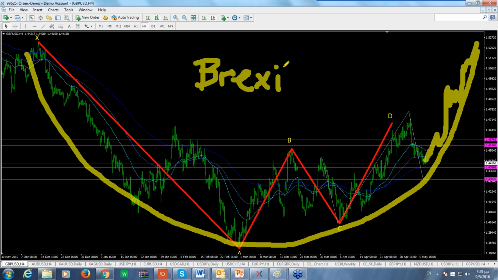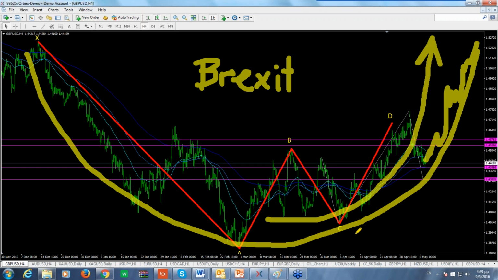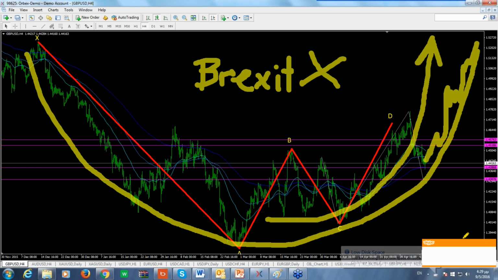Okay, got this going on at the moment, and as you know, one week they're positive with it, the other week they're negative with it, and it keeps on bobbing between positivity and negativity in this scenario of Brexit. But this may just be happening at the moment, a very smooth rise without people knowing, a possibility like a ladder, going back and forth, and then coming upwards. If this does happen and it keeps on climbing upwards with higher highs, that means no Brexit. Okay, so that's another thing.